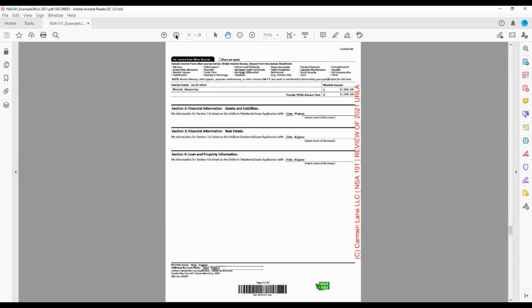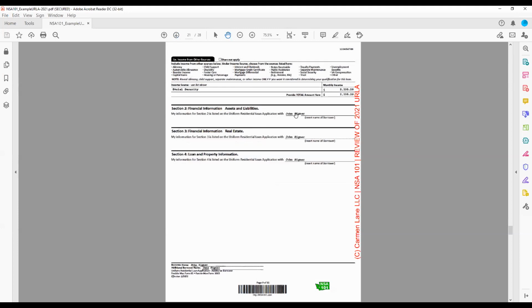Page 9. So this is where Jane's is different from John's. On financial information, assets and liabilities, my information for section 2 is listed on the uniform residential loan application with John Signer. So it says right there, insert name of borrower.